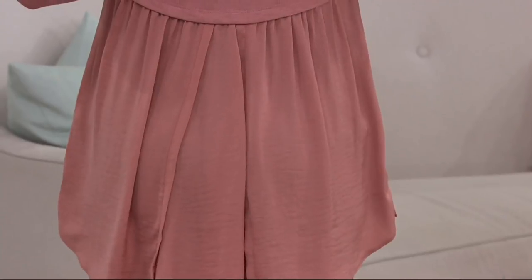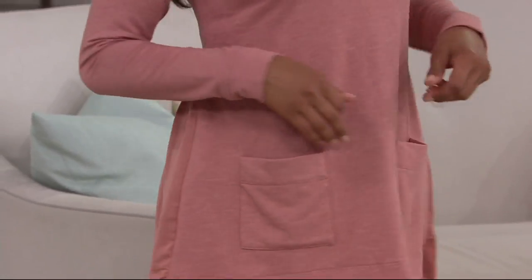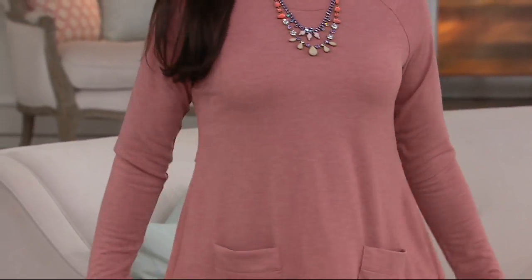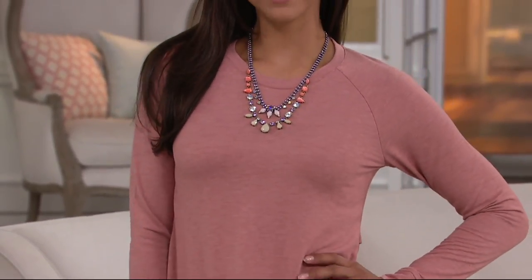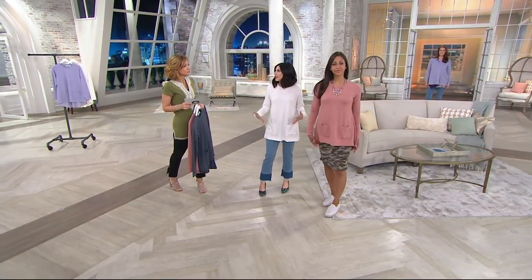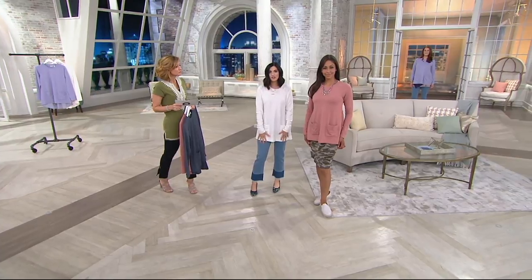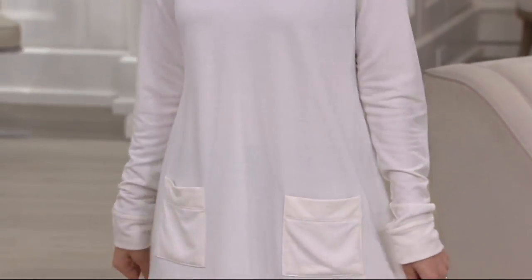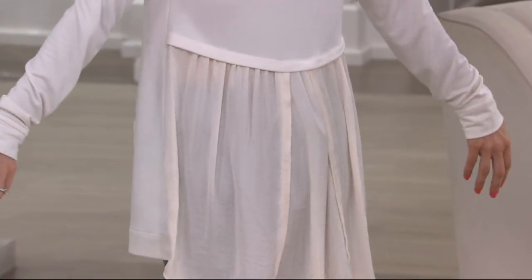Jessie, I have to call out — I love when you're out here modeling the pieces because you're the petite, right? But you're never overwhelmed. I've never seen you come out in a piece, even if it's not available in petite, and go, 'that's too long for her.' And that's what I really love about Lori's design — she thinks about that. She wants to create pieces that flatter all of us. And that high-low does it because you can layer. It's not overwhelming on any of us, but then at the same time she gives us the drama, too.